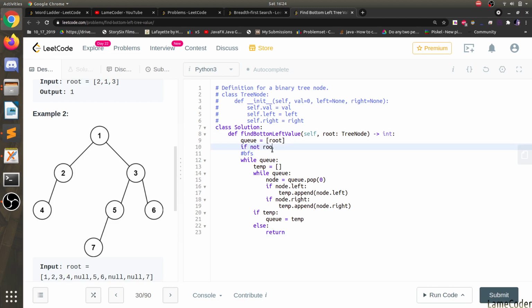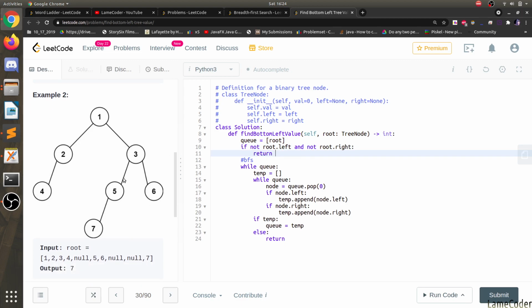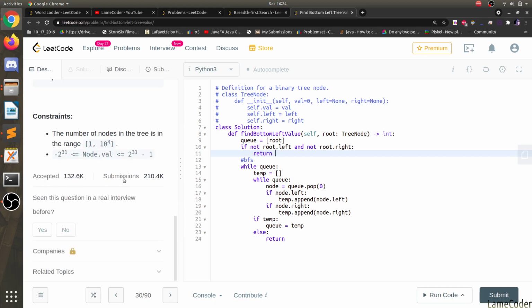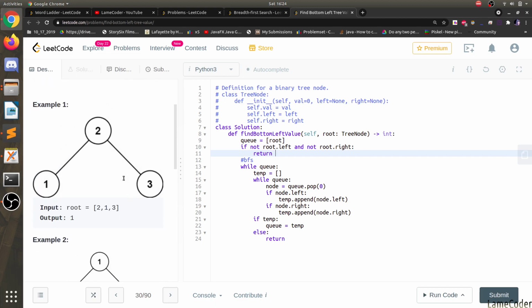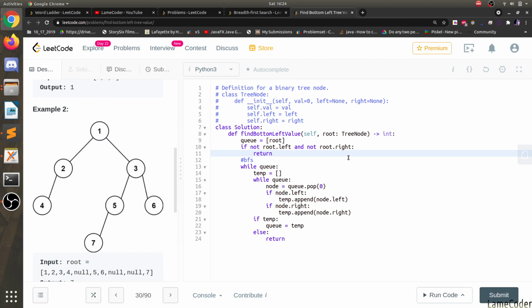One more condition we can put here: if not root.left and not root.right, meaning neither left nor right exists, then return root.val.